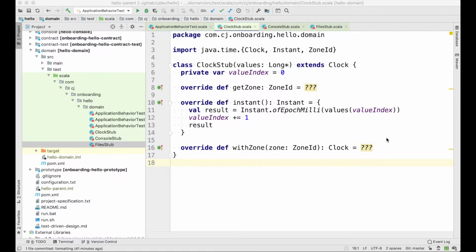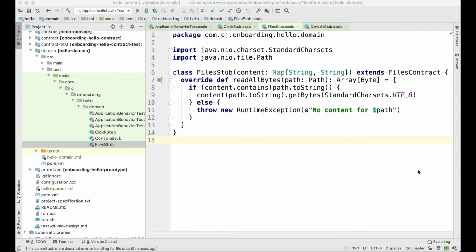To help design this, I sometimes start with my stubs as inner classes of the test that needs them and only refactor it out into its own class once I realize the same behavior is needed in a different test as well. My stub for testing the file system associates a file name with the contents of that file.